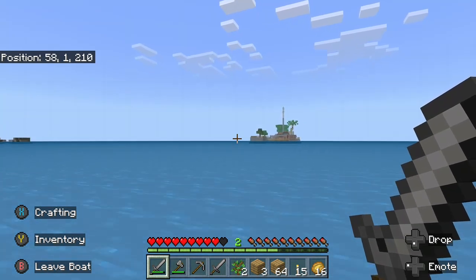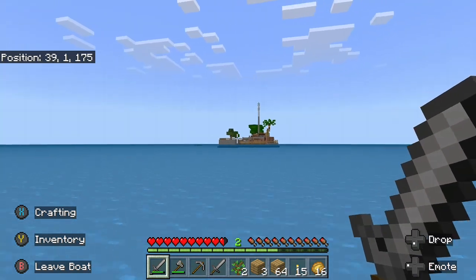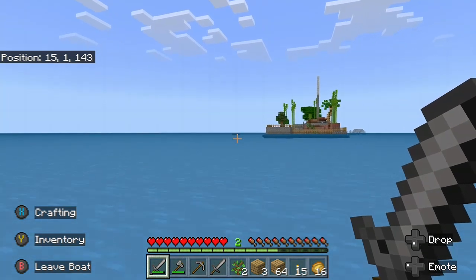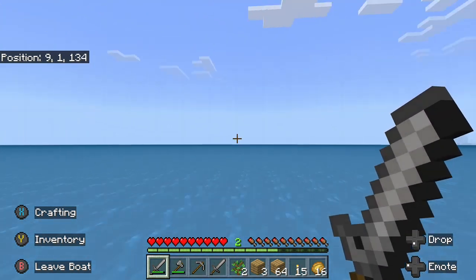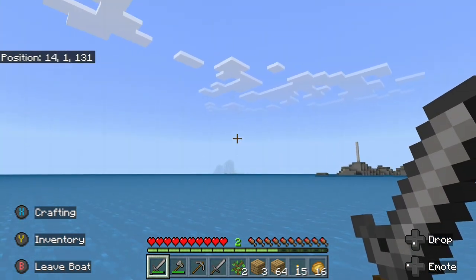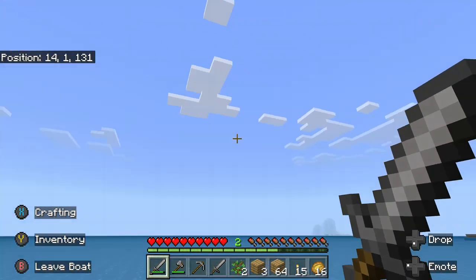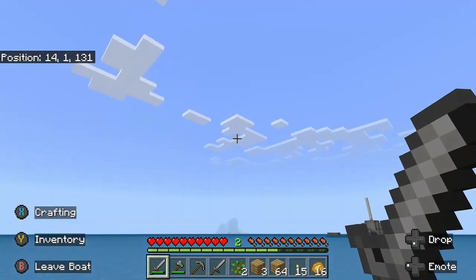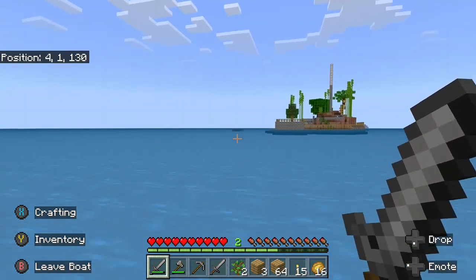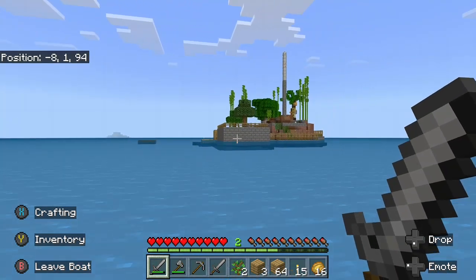Now I could be being chased, but in a boat you can move at a fairly good speed, not too bad. And as you can see, I got my hearts back at least, so that's good. Now I don't want to go to the island if I am being chased. Now most monsters can only do so much and go so far, so I suspect, more or less, I should be in the clear. They only pursue so far, aggro so far.